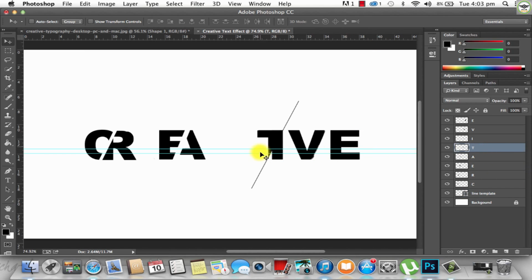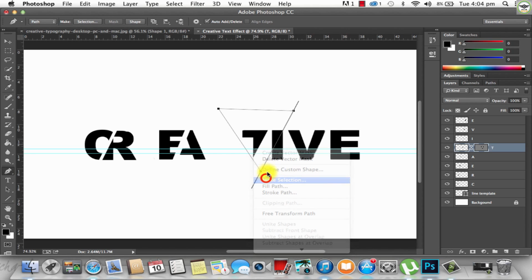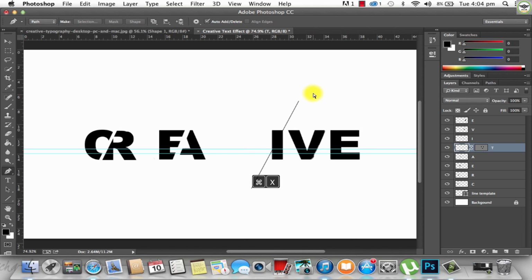Now we get the T back and we move it, hold shift and we just move it. Hit the line, hit that, make selection, press that, Command X. Oh wait, what did I do?